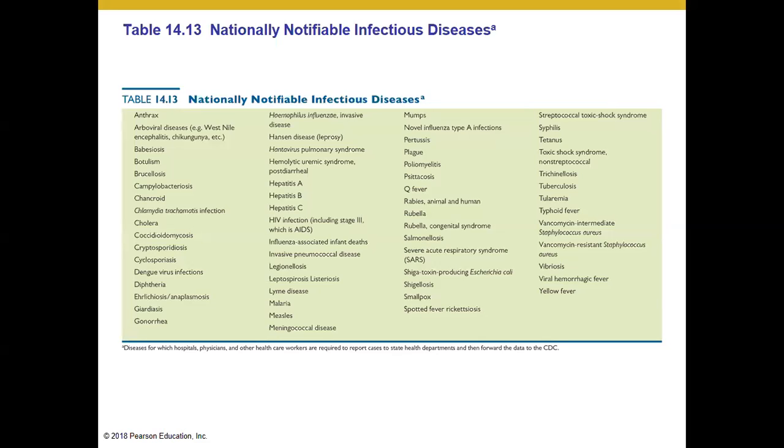And again, this list changes depending on what's going on in the world. Up here it's alphabetical, so you don't see Zika. But I can guarantee you a few years ago, Zika was the new addition to the list. Here's SARS, severe acute respiratory syndrome. So this is SARS-CoV-1. Guess what's on here right now? SARS-CoV-2. And so again, this list can fluctuate, but the ones that you see right here are a mainstay. And I can guarantee you that something like SARS-CoV-2 will now become a mainstay in the future.